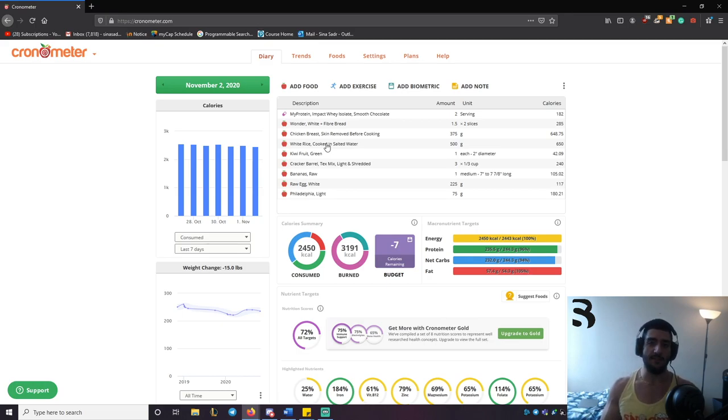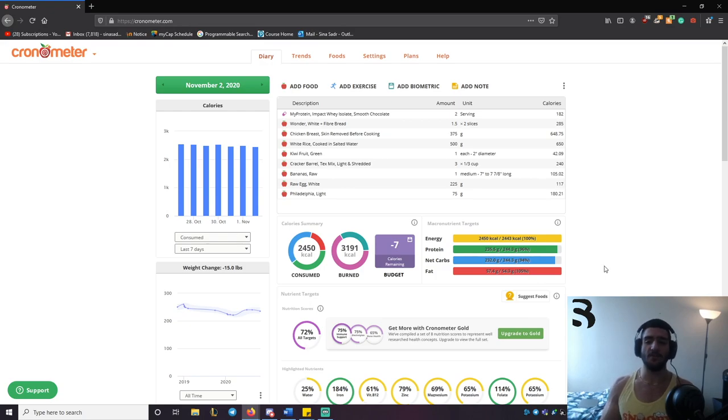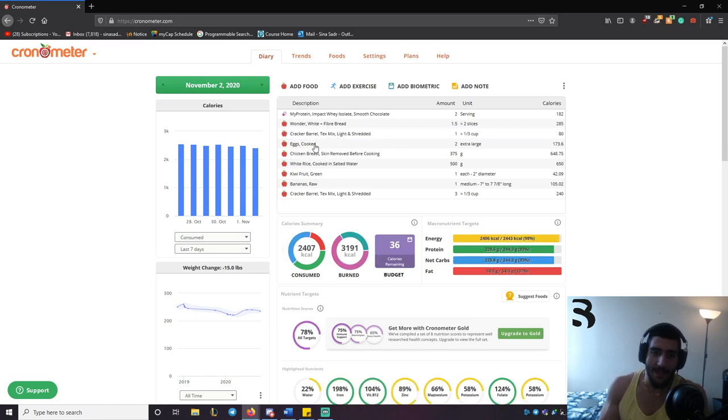If some days I don't feel like chicken I'll substitute shrimp — it's a very lean protein source with even less fat than chicken. Overall calories are roughly the same as before, protein decreased slightly, and carbs and fats are roughly the same. Basically the variety of what I'm eating has changed, not the macros. Since I couldn't find egg whites today, I had three slices of Wonder Bread with 30 grams of cheese and two eggs for breakfast, plus ketchup. That's what I'll eat until I find egg whites.